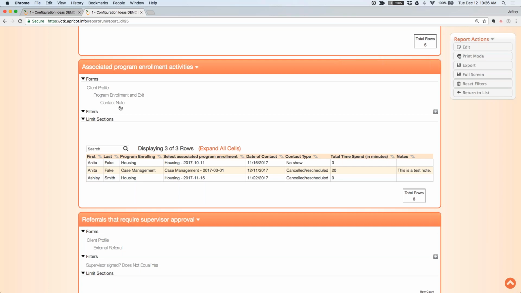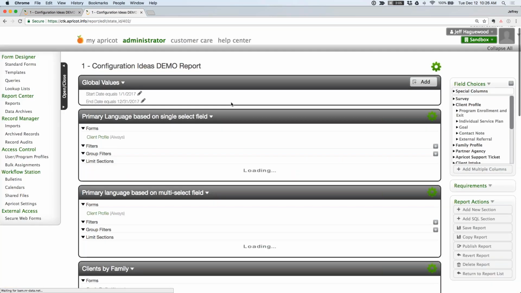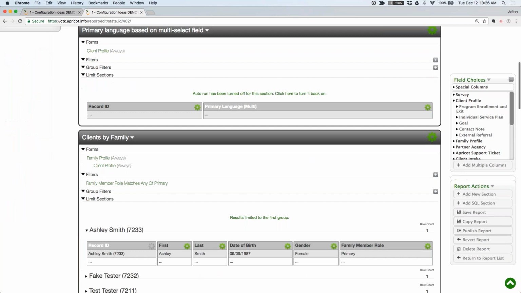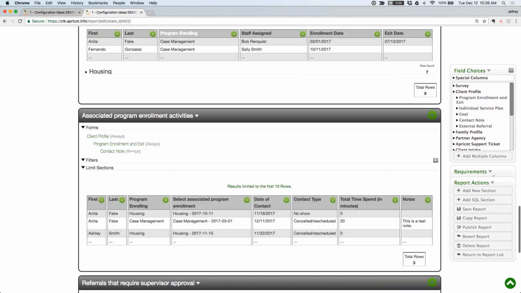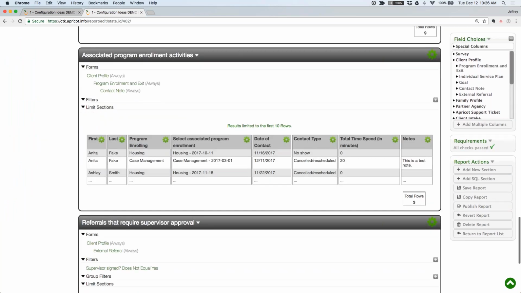This hierarchy structures my report so that I only get the case contact notes associated with a particular enrollment. Now, this is an often found mistake in reporting that can impact your counts fairly significantly.